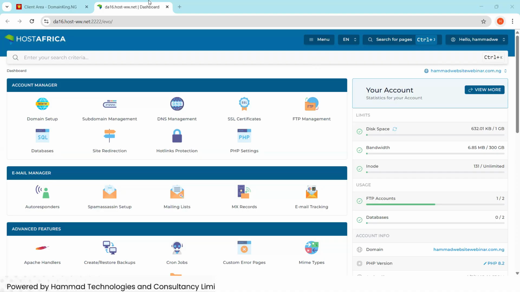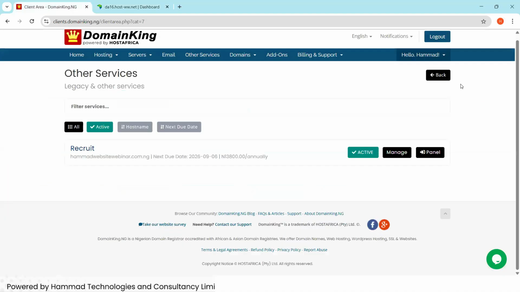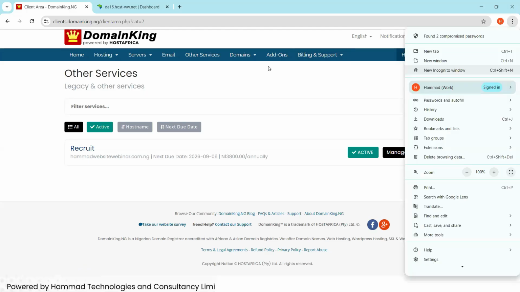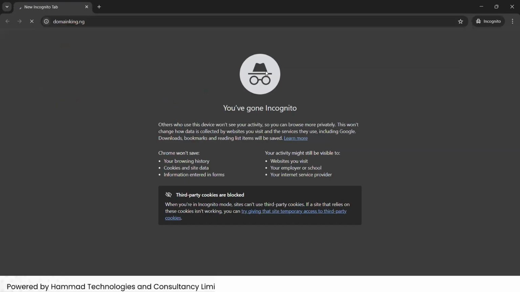The next thing I'm going to talk about is the issue of buying this domain, sorry, this hosting plan. Let me use another window because I want us to do it afresh so that I can show you something.